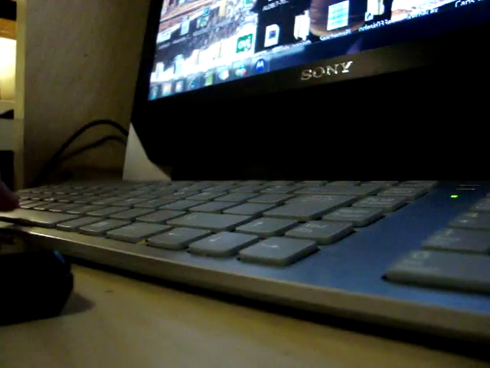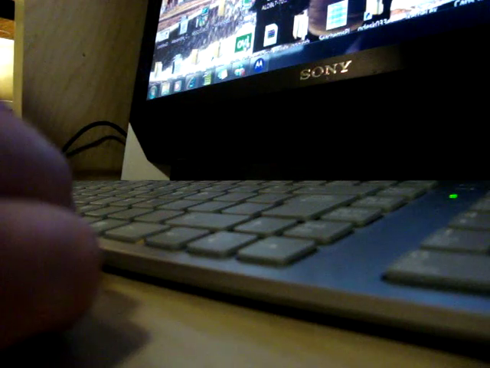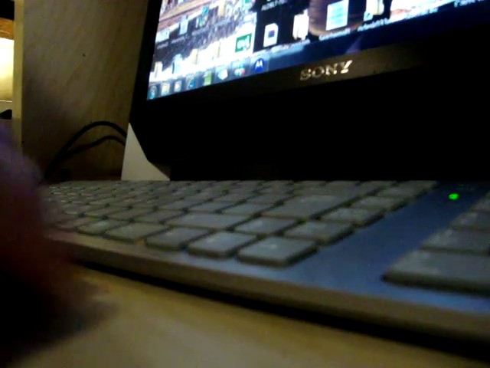So now what you need to do is plug in the USB. Here's my USB. You just plug it in on the side. And once you've plugged it in, it should say USB at the bottom right there. So leave that alone. On your computer screen, it's usually going to say installing drivers, but that is fine.